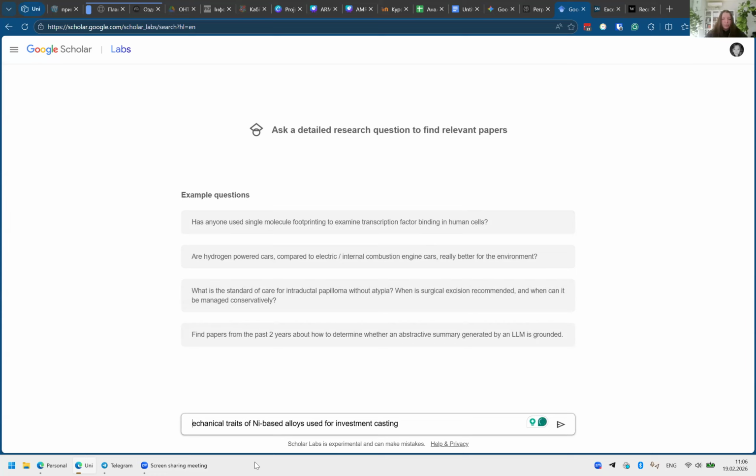So let's type our prompt. Research into mechanical traits or properties of nickel-based alloys used for investment casting. And here we can add any specifics we want the bot to focus on.